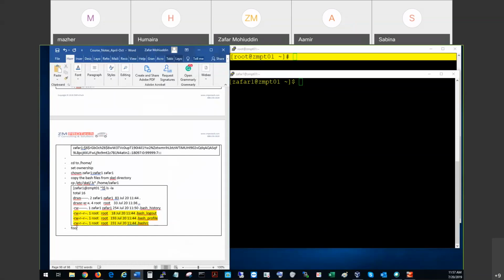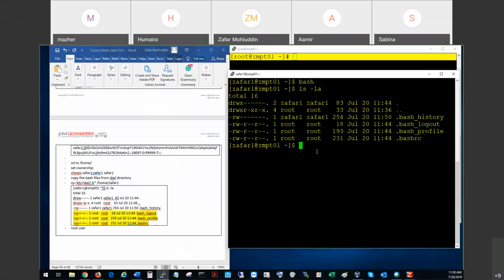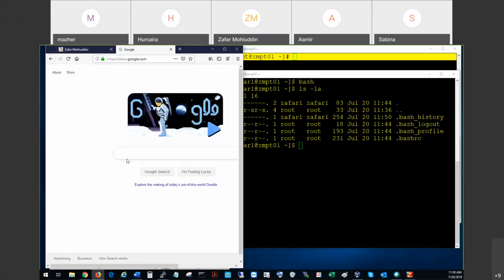But Zafar, is this convention of pound and dollar sign shell dependent, or is it universal for all shells like Korn shell? Okay, so the shell we are using here is bash shell. There are 2 or 3 others.